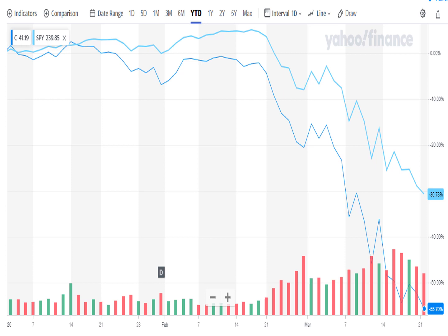Okay, one of the largest banks in the world in dark blue. The light blue is comparing it to the stock market. Bottom right, you'll see Citigroup down 55% this year. What has changed for Citigroup in the last month? A lot. I mean, no doubt, a lot's changed in the world in a month. Does this stock deserve to be down 55% this year?